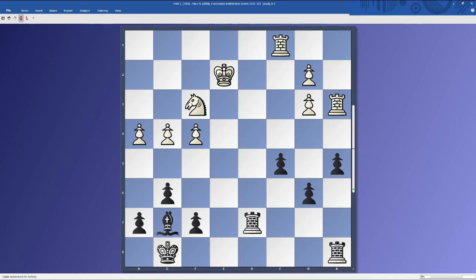All right, so he plays now. This is typical Fritz style. He's very aggressive. He wants to play g4, see what he can generate. But again, it's 3 versus 3. Right? 1, 2, 3. 1, 2, 3. There's no real threat here. Right? So rook e8 check.